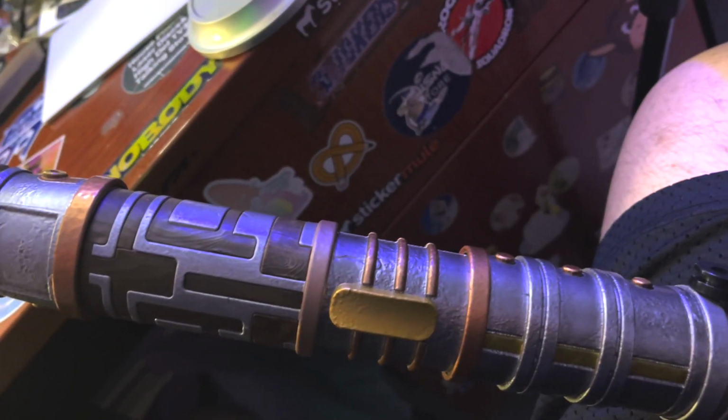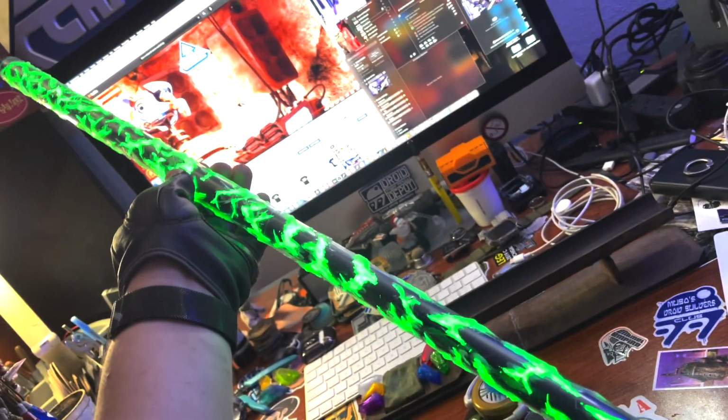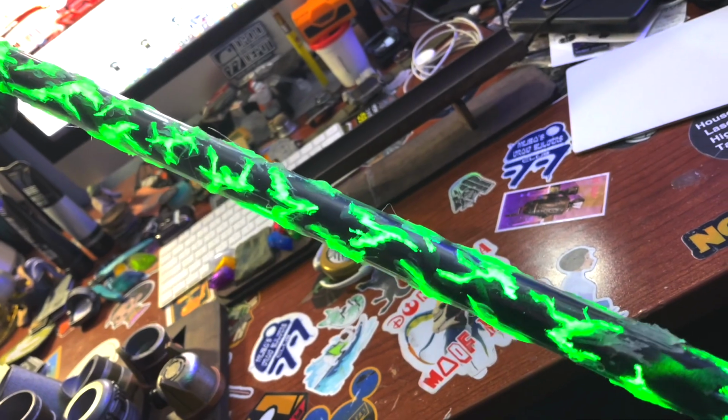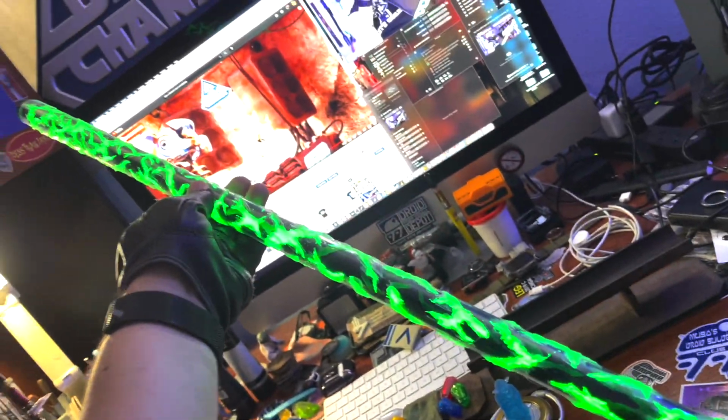Green. Very cool. It's got a neat texture. I want to show you guys close-ups of what this looks like. Here you go. I do like what that looks like. That's kind of cool looking. Again, it's got the hot glue texture on it. Doesn't show so well on that one. That's fine. We've seen green, right? I don't think green works very well with the dark saber look. It works okay, but it's not what I want.